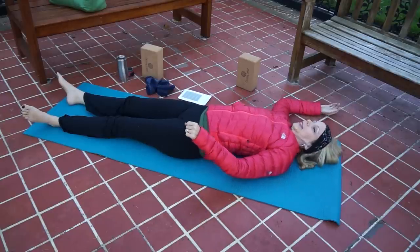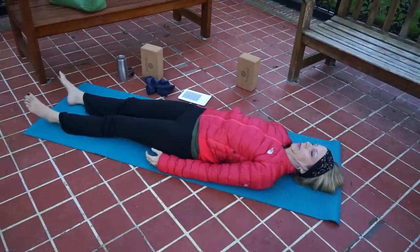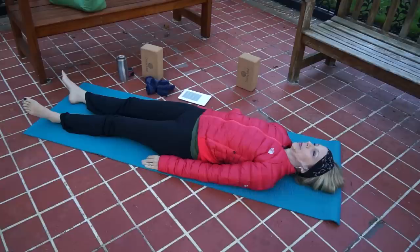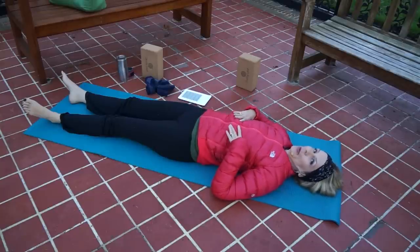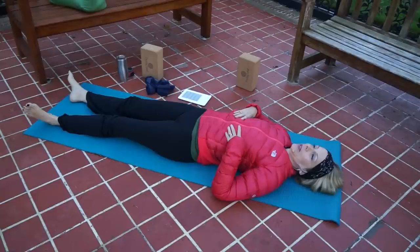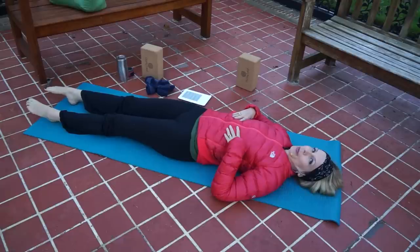And then come back to the center. And take a deep breath in through your nose. And let it fall out of your mouth. And just see if you can feel more even breath into your torso here. Into the front, sides, and backs of your rib cage.